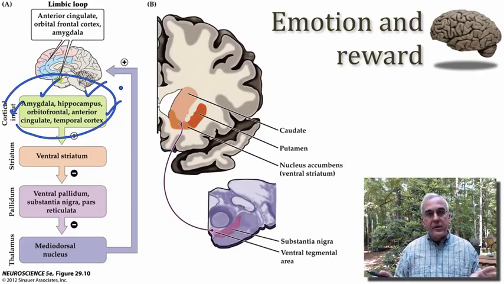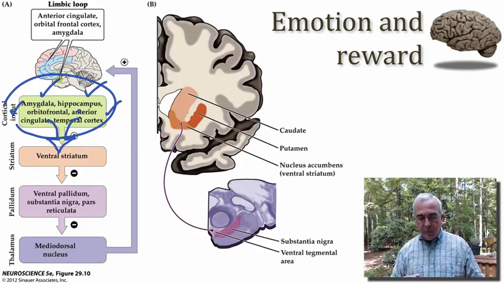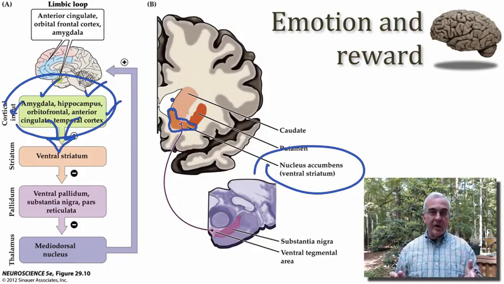These are all important integrative associational areas that are involved in the experience of emotion and the integration of emotional experience with other dimensions of cognition. So these are the sources of telencephalic input into the ventral striatum. And specifically what we're talking about here as the major component of the ventral striatum is the nucleus accumbens. You'll recall that this is the division of the striatum that is continuous with the caudate nucleus dorsally and medially, and with the putamen laterally and dorsally.